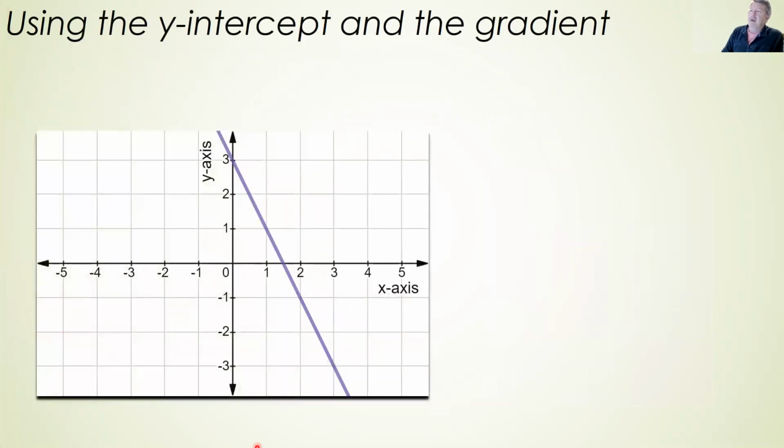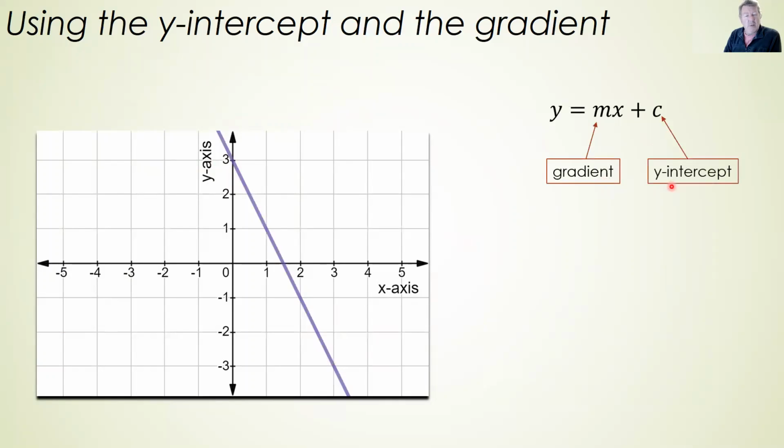So the first way, we're going to use the y-intercept and the gradient. Now you can see on the graph here that it's pretty obvious what the y-intercept is. So this makes this one the choice. Okay, let's quickly revise what we did from year 8 and what's different this year. First up, y equals mx plus c. Remember, m was the gradient and c was the y-intercept. Now, we don't use y equals mx plus c in year 11 in further maths. We do in methods, but not in further maths.